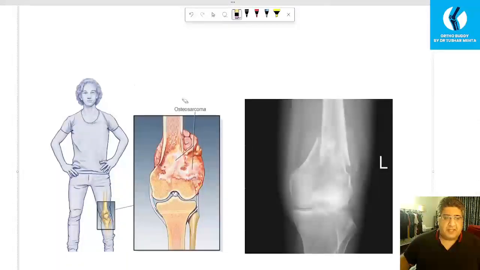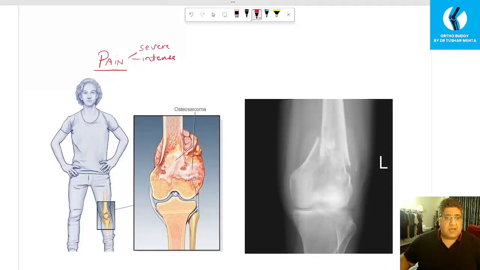Well, the first P that we really need to discuss here is a very important P, and that P is basically the pain. Now, when I say pain, it means a severe pain, an intense pain, an out of proportion pain. A pain which is not treated by the conservative routes of analgesia, the IM, the IV, the opioids, transdermal drug patches. Most of these things don't work. So that's the first P that one should know: intractable pain.